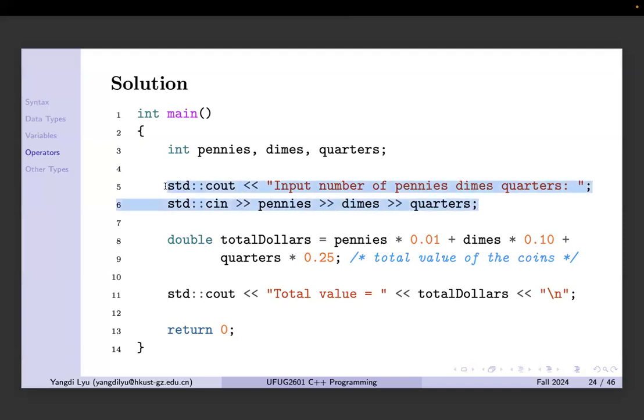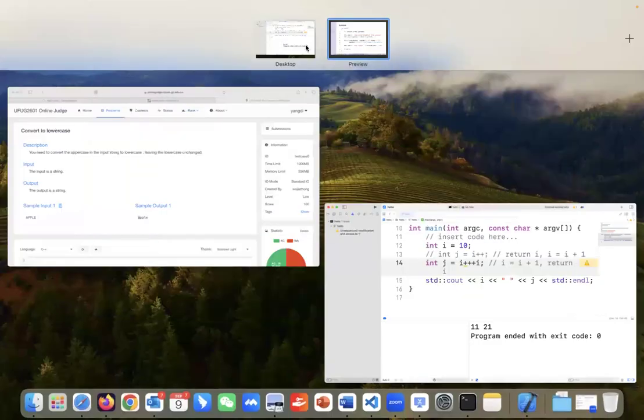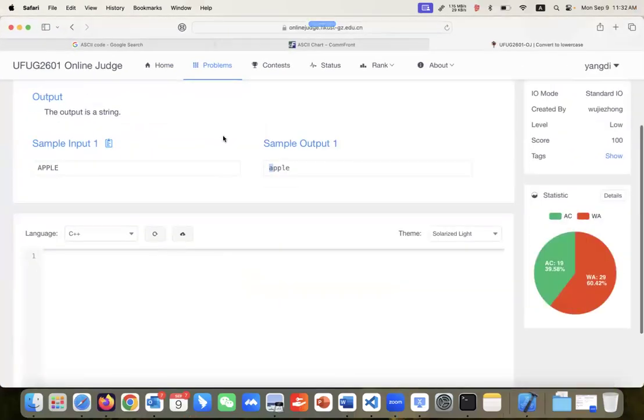But remember, in an OJ system, when we say this is our input, this is our output, we will compare your output with our output. If you say, okay, please input your sample input, then you will get it wrong, because in our output we don't have this kind of hint.